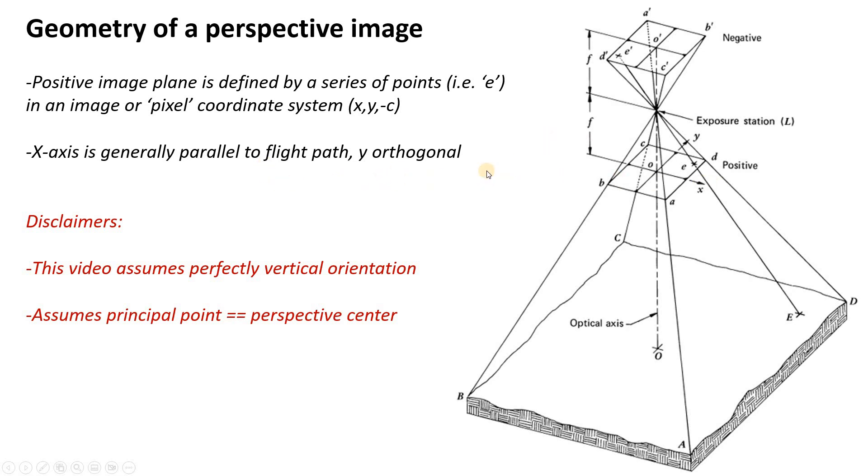One other point to make, we're going to start this video assuming that imagery has already been warped into an image coordinate system. If you were starting with air photos, for example old air photos, you would actually have to do some kind of affine or similarity transform to get it into that coordinate system.